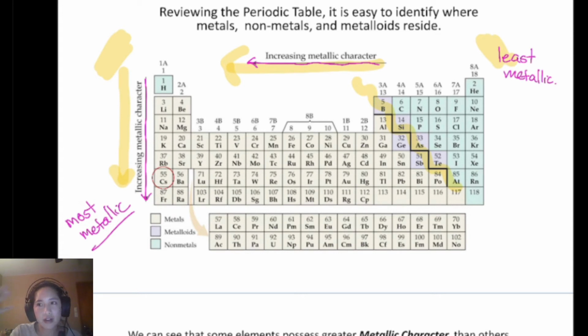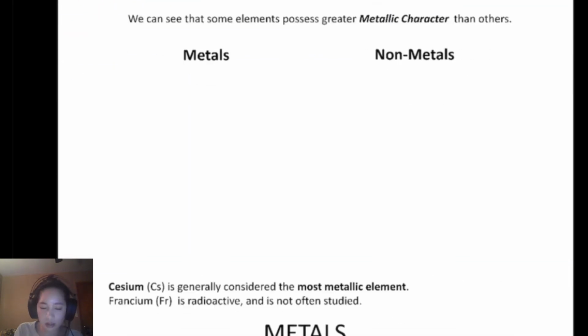So let's actually define what metals versus nonmetals are. So this is going to be a lot of writing. So what metallic character are we talking about? So things that define metals. Typically, metals have low electronegativities. We already know that. Low electronegativities. So electrons do not typically associate themselves with metals, right? Metals do not tend to make anions.